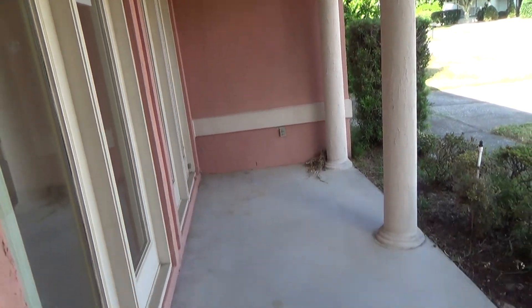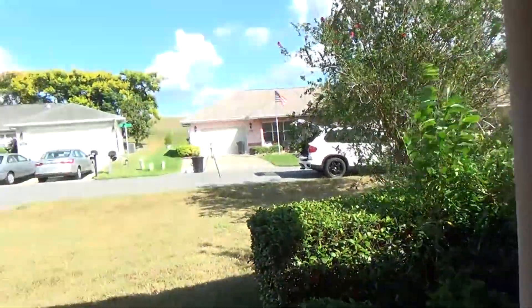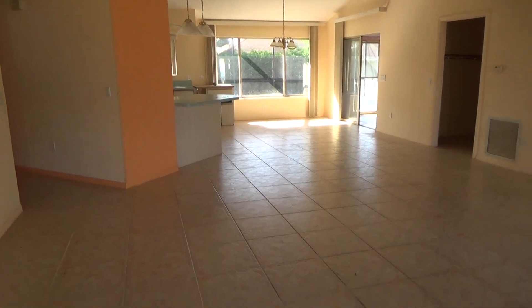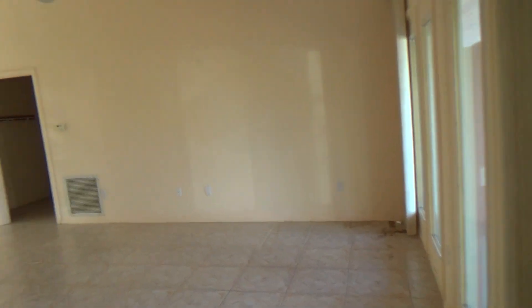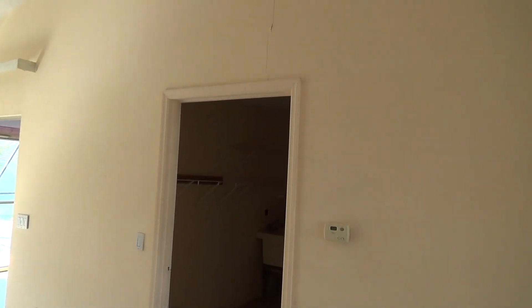Let's go ahead and take a tour inside. Here you have a little front porch — that's your view from the front porch. This is what the home looks like inside. Give you a little closer look at what the tile looks like — you couldn't really tell from the pictures. There are vaulted ceilings. We do have some settlement cracks, but a drywall guy can fix that. We have one over here too.